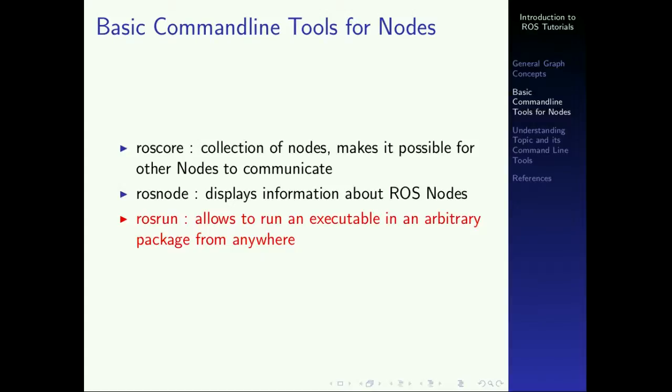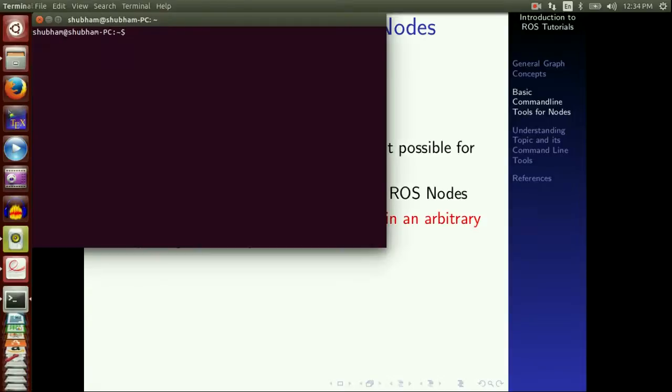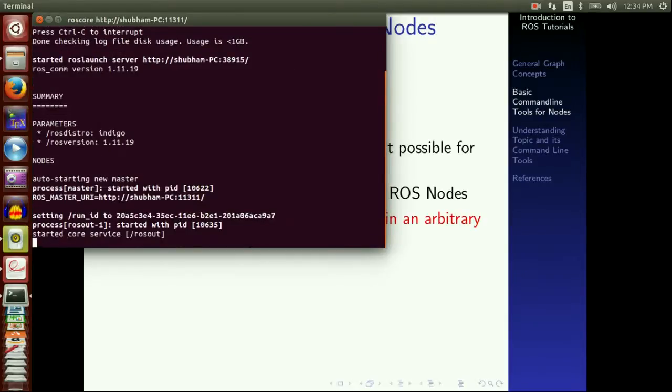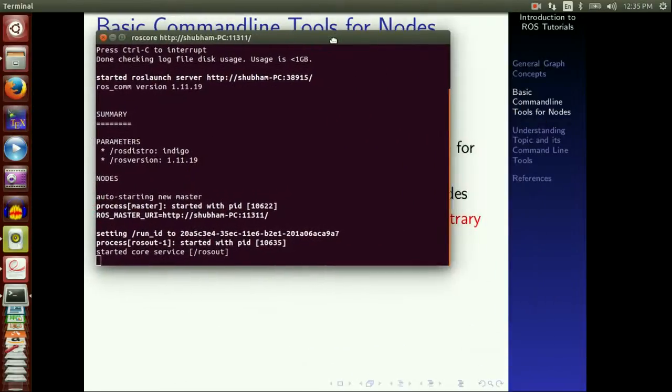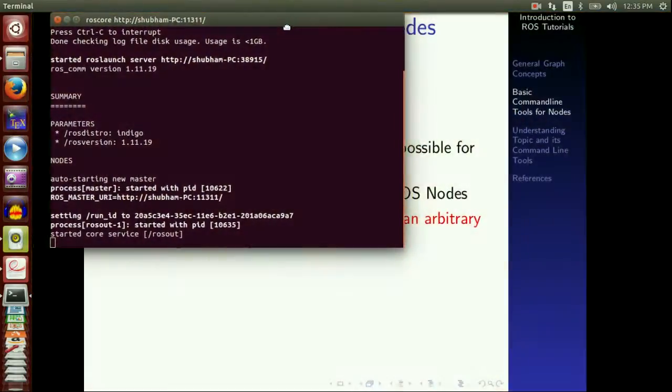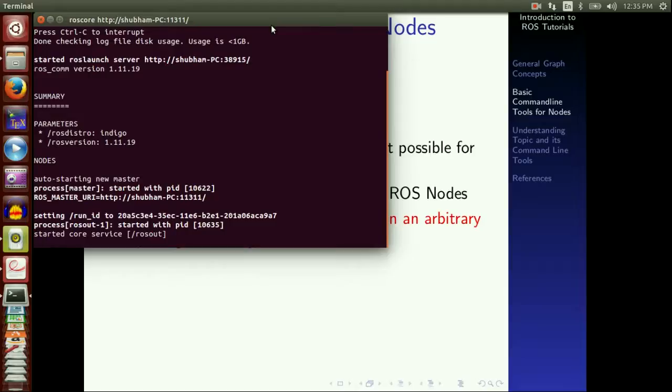Let's see how roscore works. Open the terminal and type roscore. So it says started core service with rosout. After starting roscore, let's see what nodes are active.